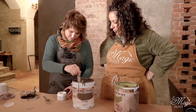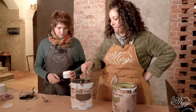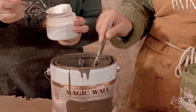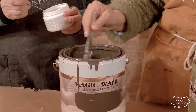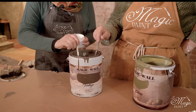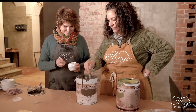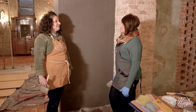So look, now let's add the powder, which, let's tell this at home, will still lighten up a bit because it's white anyway. Shall I go? Let's put in a couple of spoonfuls. You know I like polenta, so shall we abound? Don't worry. You have to make as much as you need, so put as much as you need. After all, it's not every day you make walls like this in your own home, so this is fine. The color is perfect, just the right thickness.